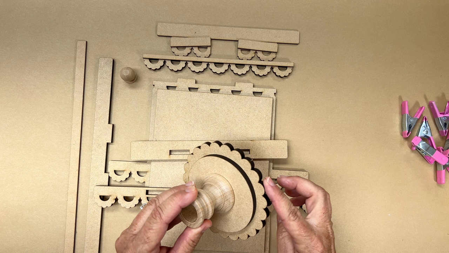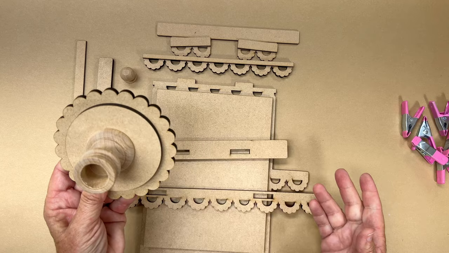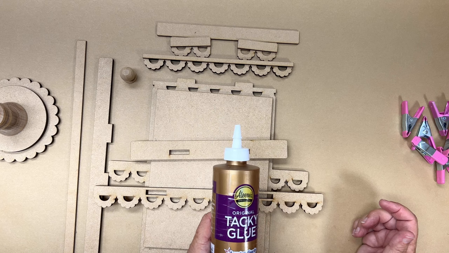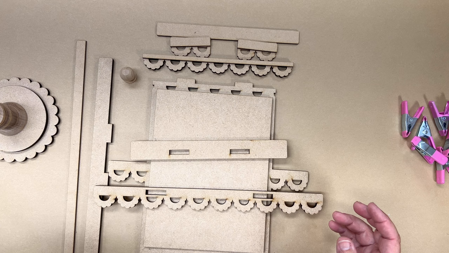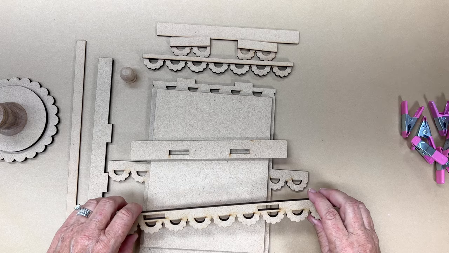I've already glued these three pieces together, the scallop piece and then this round piece and then the pedestal on top of that, just to save on time for the video. This is the glue I like to use, Aileen's Tacky Glue. You can use wood glue or whatever type of glue that you like. I like this one because it dries clear and it sets up really well. It's kind of thick, so it holds my pieces in place while they're drying. So whatever kind of glue you like to use, by all means go ahead and use that.